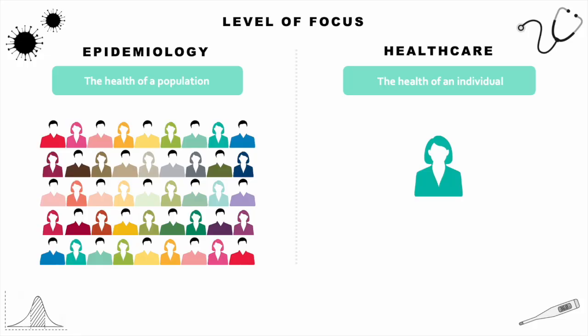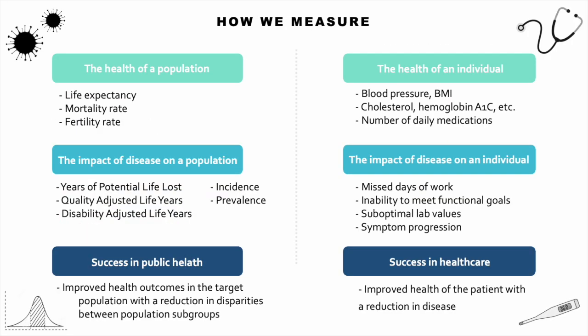In healthcare, we strive to help each of our patients improve their health and meet their health-related goals. But in epidemiology, it's like we're zoomed out and looking at the whole population at the same time. And our objective is to help that whole community or population improve their health. For an individual, we might look at metrics like the person's blood pressure. And on the population level, we might look at metrics like life expectancy, mortality rate, fertility rate. These are analogous ways of evaluating a population compared to one patient in front of you.